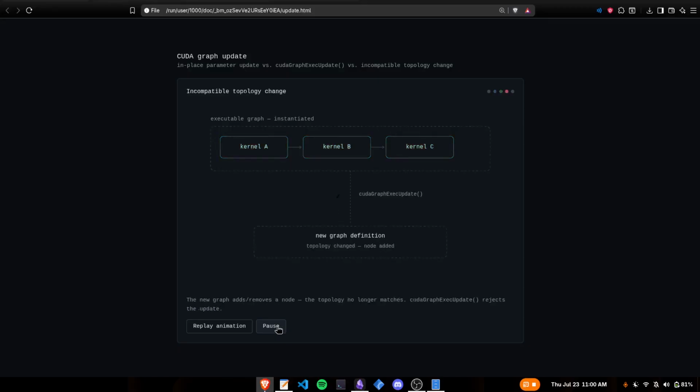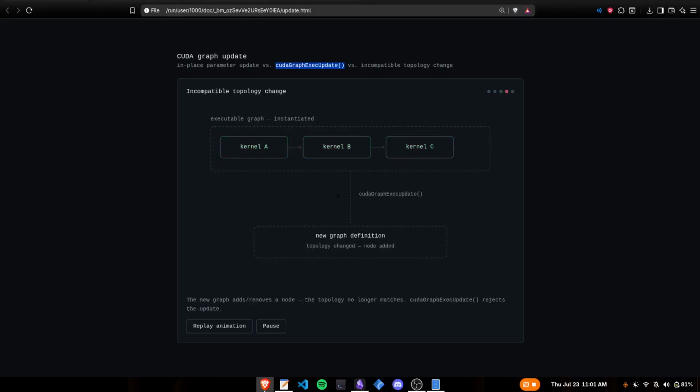But sometimes we have a newer version of the graph with more changes. For this, CUDA provides CUDA Graph executable update. Basically, CUDA compares the new graph with the executable graph we already have and checks whether it can update the existing one instead of creating everything again. If the changes are compatible, CUDA can update that existing executable graph and we can continue using it normally. But if the graph changes too much, for example, its structure or topology changes in an incompatible way, then the update can fail, right? So for that case, we may need to prepare a new executable graph that represents the new workload.